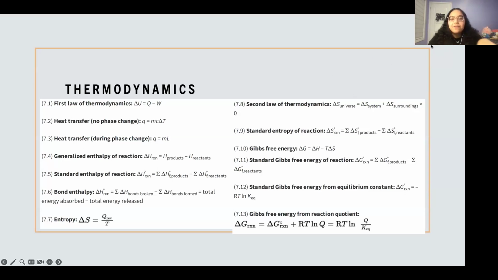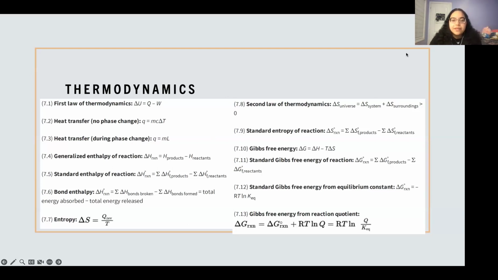But if you have a phase change at that point, you multiply the mass by either, say, like the heat of vaporization or freezing, whatever the phase change you're having is. And then, oh, sorry, C there, the constant is heat capacity. And then if you're trying to find the enthalpy of a reaction, that delta H will be the enthalpy of the products minus reactants. And then at standard state, you can just take the standard state of forming the products minus forming the reactants. So you would be given those values for formation usually.